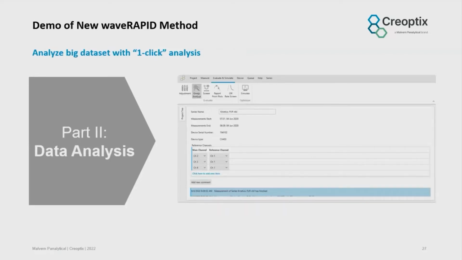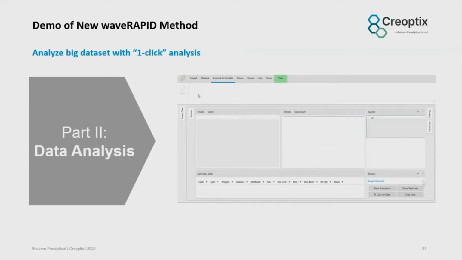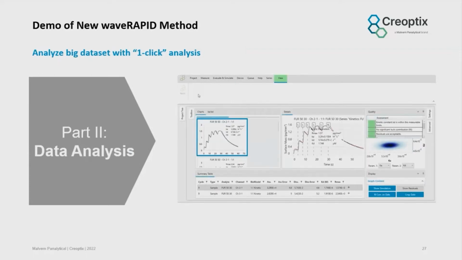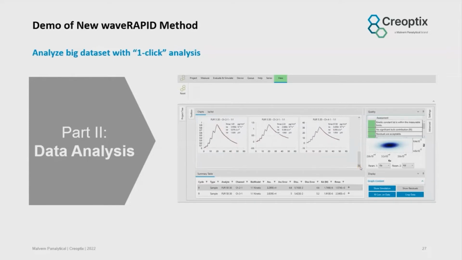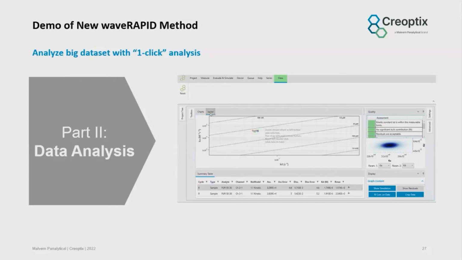In this next file, I want to show you once the measurement is finished, the data is analyzed in the same software using wave control, and there is literally only one mouse click involved. The results are generated by our direct kinetics engine, which I'll speak about in the next slides. And this really includes a statistical analysis on the expected error. So you get much richer information and quality control checks on your data.